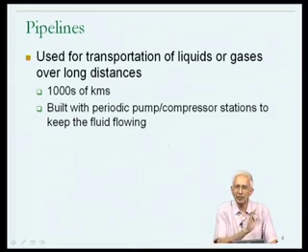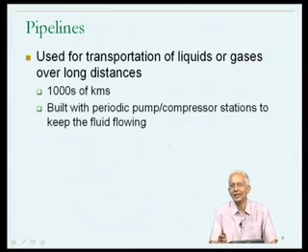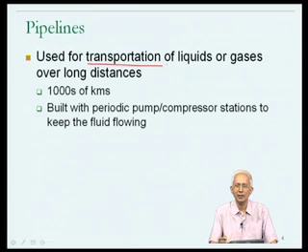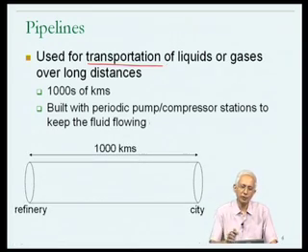Because unless there's a pump to push the fluid through the pipeline, the whole pipeline would have to have some kind of a gradient in order for the fluid to flow. And the objective here is transportation of the fluid, and therefore there may be a need for these pumps periodically. In addition to this, there may be the need for some protection mechanisms periodically, such as valves or things like that. But in essence, the abstraction of the pipeline that I'll work with is something like this. There's a pipe, as we know it, running for potentially thousands of kilometers. And one example is it might be running from a refinery to a city.